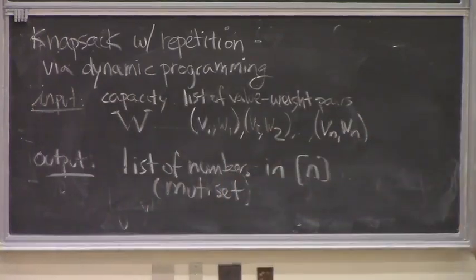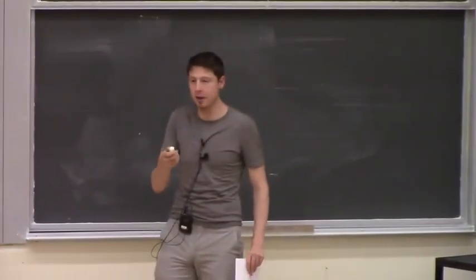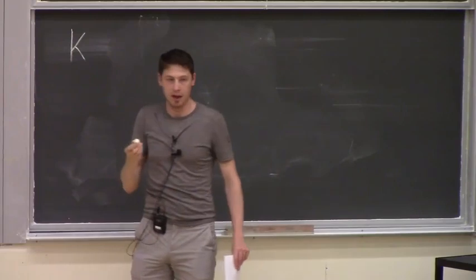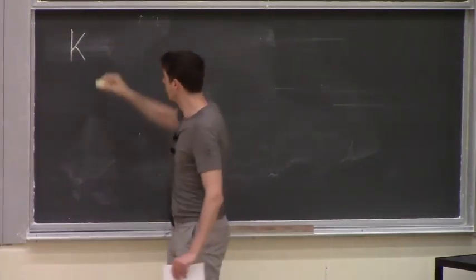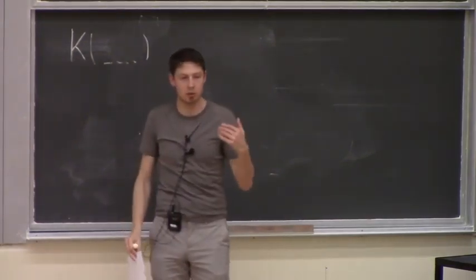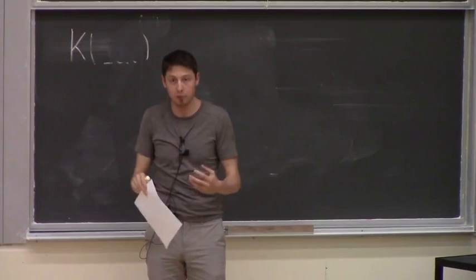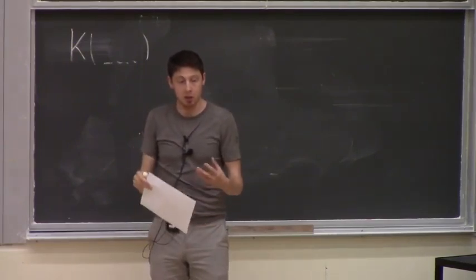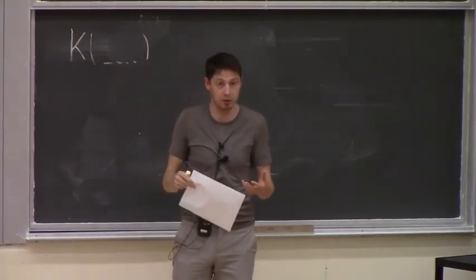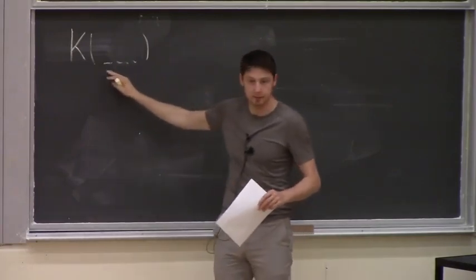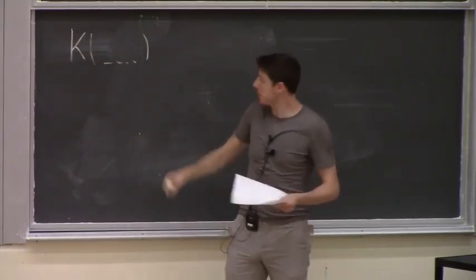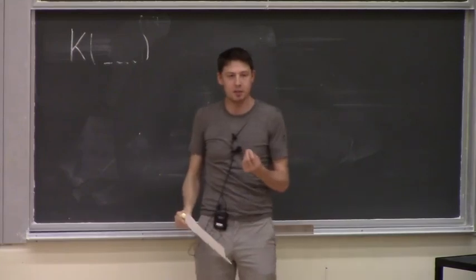Let's define it. But these solutions are indexed by what? Let's introduce k. So k is going to represent our subproblem, but our subproblems are usually indexed by things. We have to build our optimal solution a piece at a time. We want to first solve optimally certain subproblems and take optimal solutions to those subproblems and combine them into optimal solutions to the final problem. So what should I index? There are many places you could start from, but for example, capacity. Why is that a reasonable thing to index over?